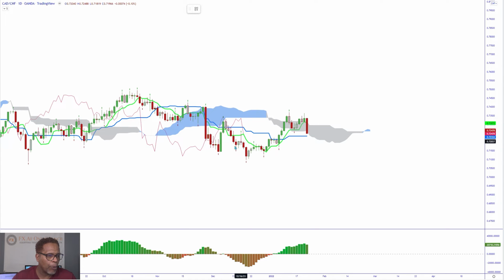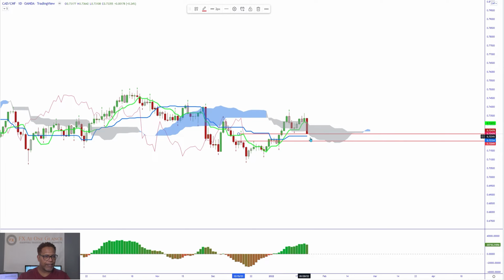So this is the low fractal. That's the low of this fractal. This fractal would be a zone, but I'm not going to mark it because it's too big, because it would take me here. I don't like to mark big zones, but that would be the zone. All right, and then you have support at Kijun-sen. So in this area, we could suspect to see the market move higher.